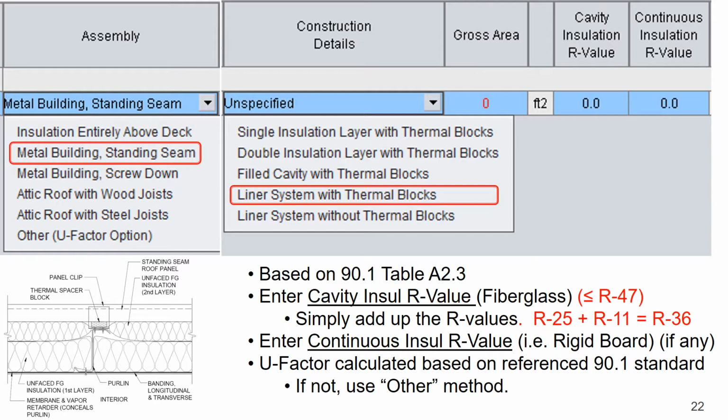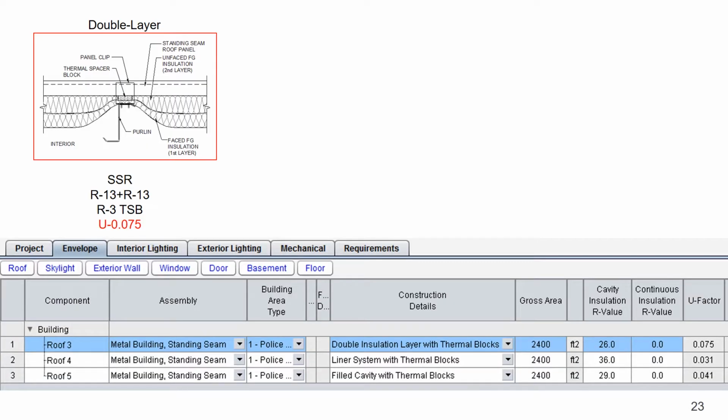And this does account for the spacing of the purlins at 5 feet on center and any compression of the fiberglass on the top layer. So the software automatically accounts for this. This slide will review 3 options, and I just plug them into the software.